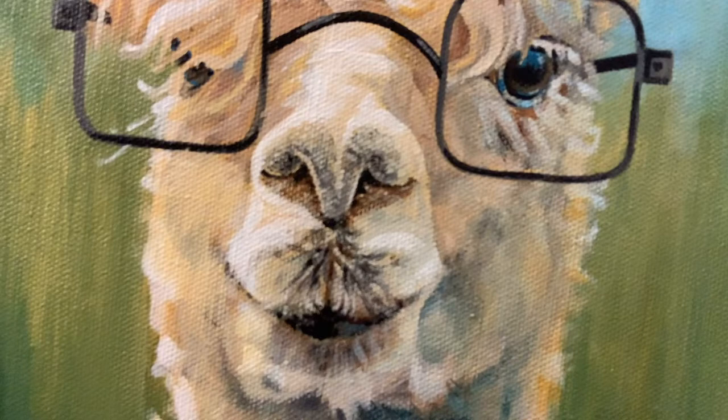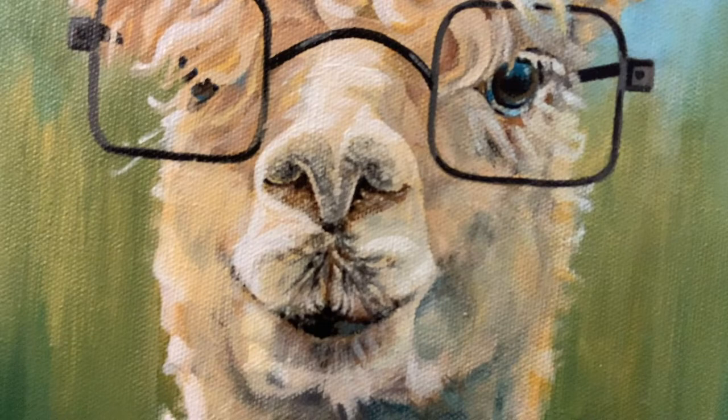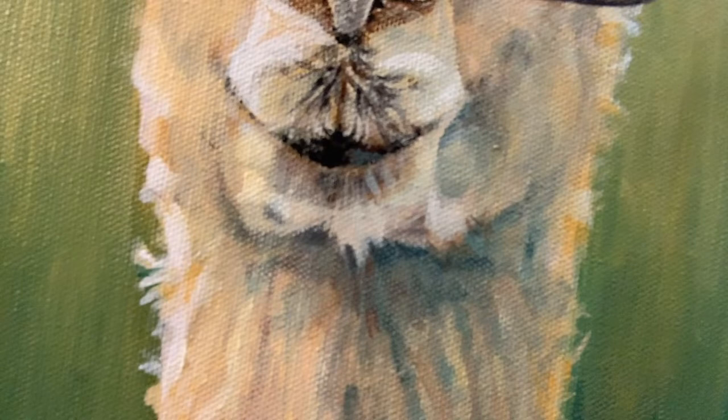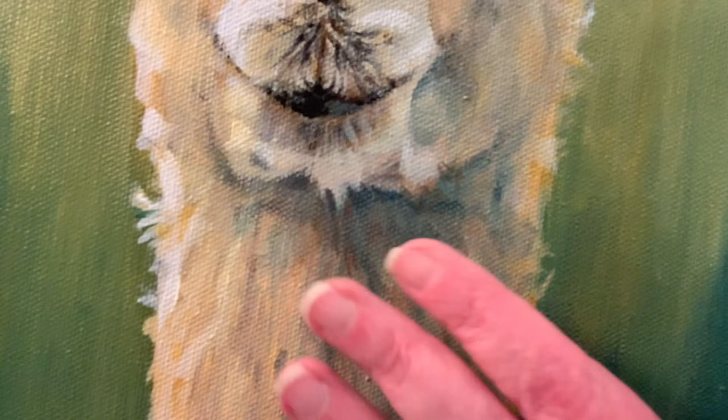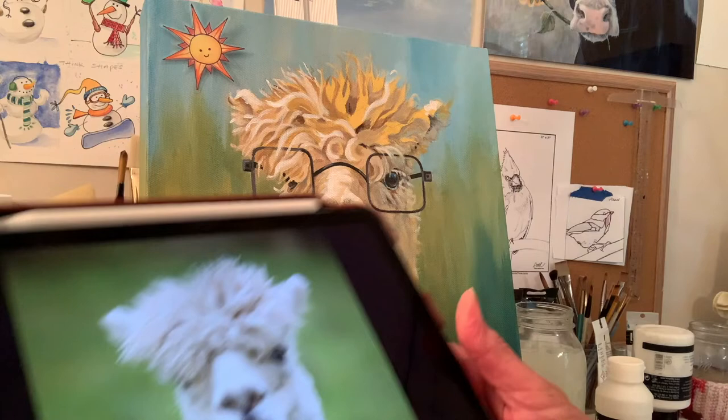So a lot of times I'll just kind of go back and forth, like add some white, a little bit of white or a little bit of a lighter color, and I won't like it, and I'll come back with some browns. I just keep playing with it. So I think I like better hinting at the fur pattern here. I've kind of had it both ways. I think I've done it both ways a couple of times. I don't know if you'll notice it in the video. There is a fur pattern that's pretty strong on the neck, but I think I like it softer.